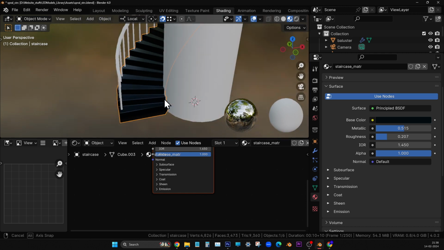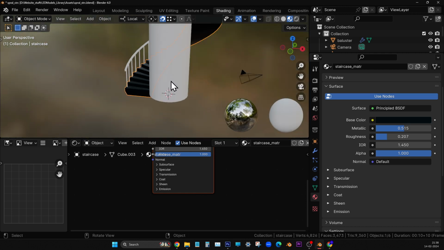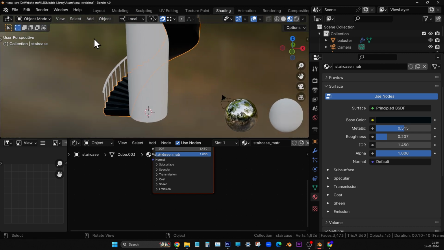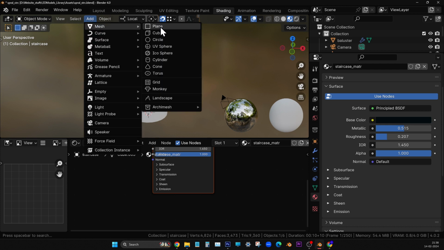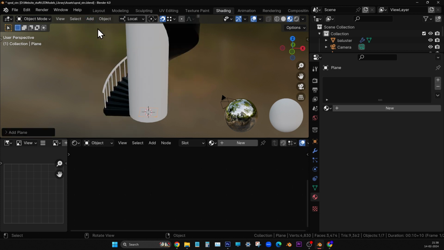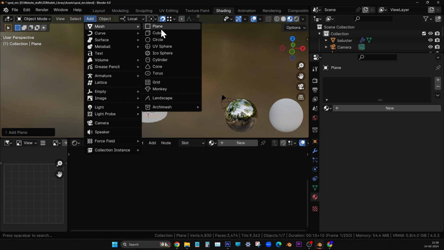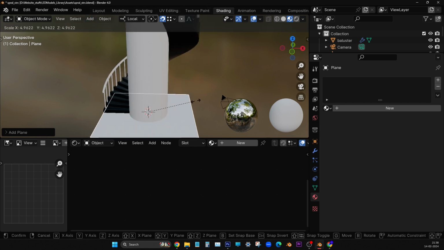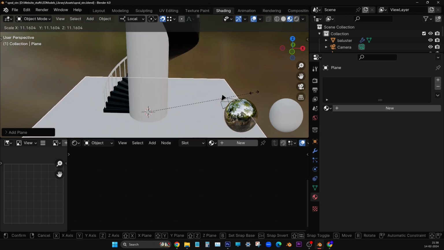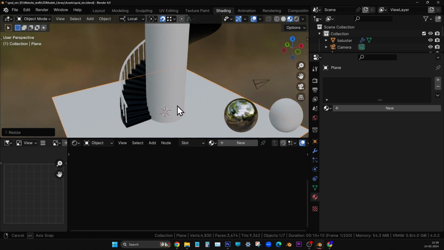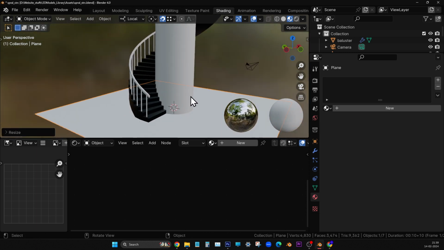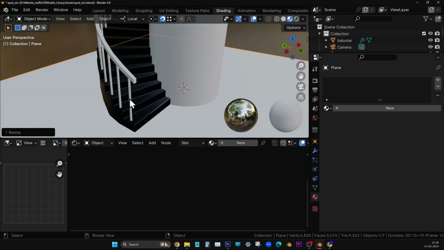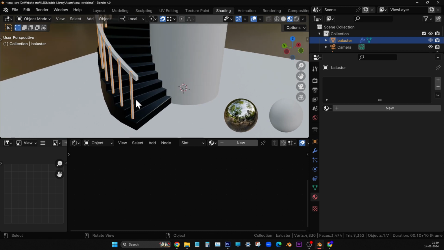Now I feel there should be some ground, otherwise it won't be nice. So I'm going to add a mesh plane and then increase its size, and there is a ground now. Okay, fine. Now I have to give the shader for the cylinders.